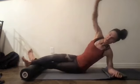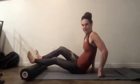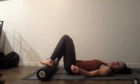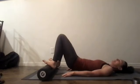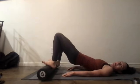Really good. Lower down. Now this is gonna be under our feet. Sip if you need. We're gonna do just a little bridging and then we're gonna do some fascia release. Feet on. And really, Jean, you could just do this on the floor, up and down, low back, getting some mobility. You're as young as your spine.